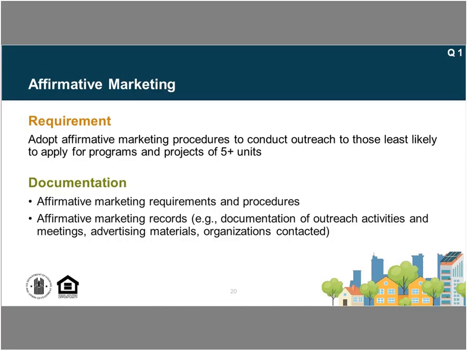I should also mention, by the way, that when HUD does monitor you, if they're focusing on affirmative marketing and fair housing issues, they may also be using Exhibit 22-3, which is the review of civil rights related program requirements. So the questions may go beyond this question number 1 in the DPA monitoring, and you should probably also download and look at 22-3 to make sure you are fully prepared for HUD's review of this topic.